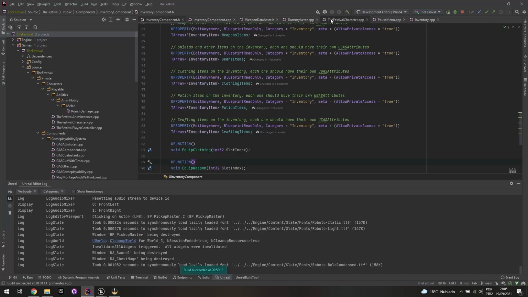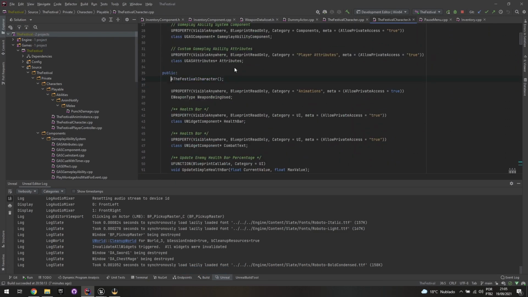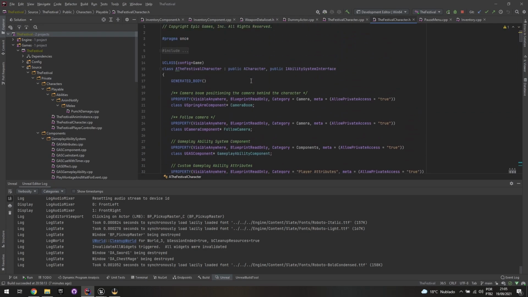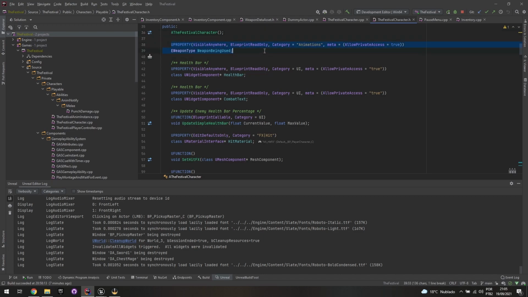So I'm going to open up the Festival character. Let me open up the header file. There we go. You see that in the header file of my character, I have which weapon I'm using, and that's going to determine later on which animation I should play. For example, if I'm using a sword and shield, I may use a state machine for sword and shield. If I'm using bow and arrow, I should change my state machines and animations to the bow and arrow applicable ones. If I'm not using any of those, I should maybe just use regular animations without any weapon attached to it.